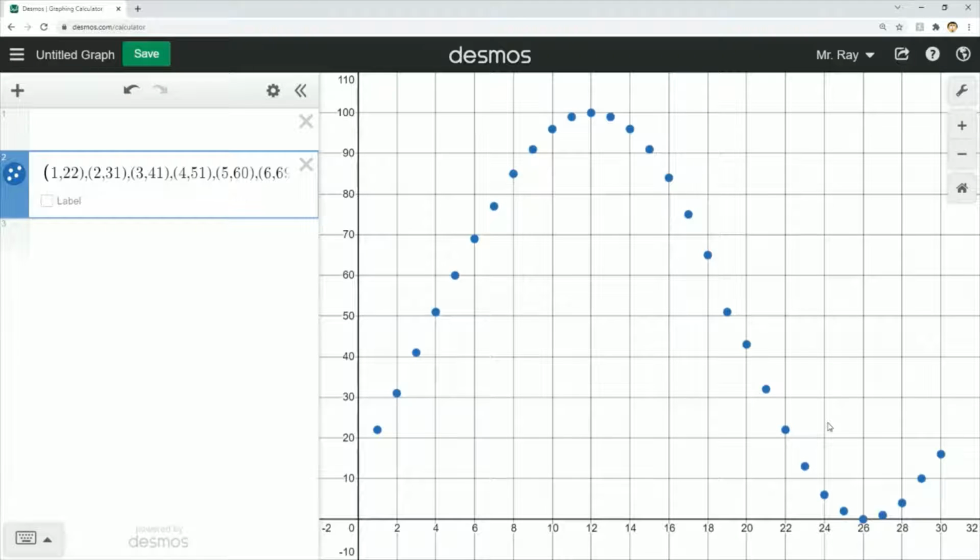Okay, so a few things I want to make note of here. One, this is real data, so it may be trigonometry related. It may be very close to a trig function, but it may not be exactly a trig function. And because of that, the odds of actually modeling this perfectly are pretty slim, to get it so that every dot is on the line. And we're not going to worry about that. We're just going to do the best we can with the information we've got.